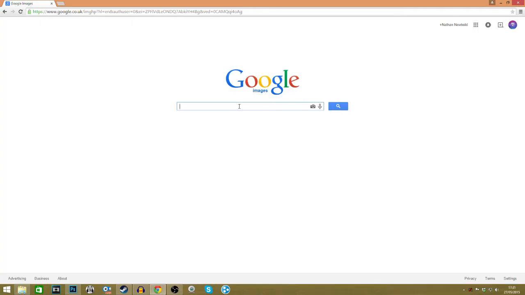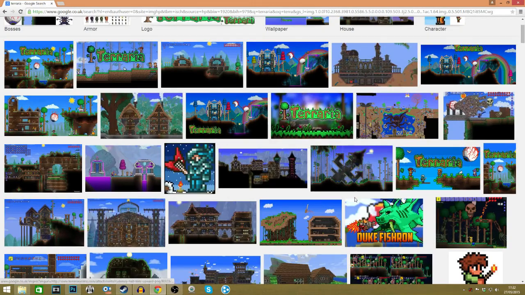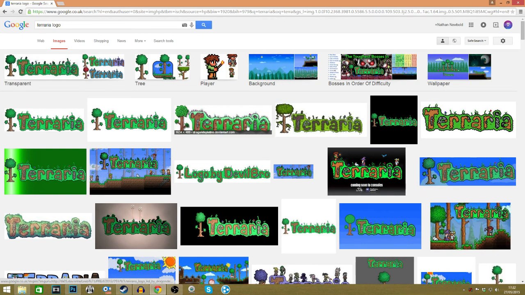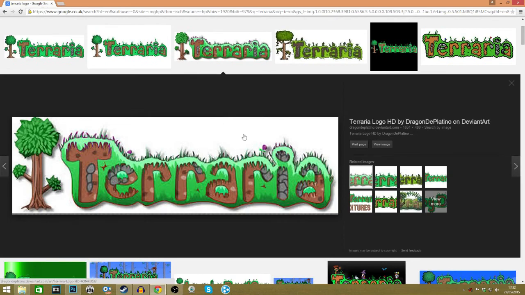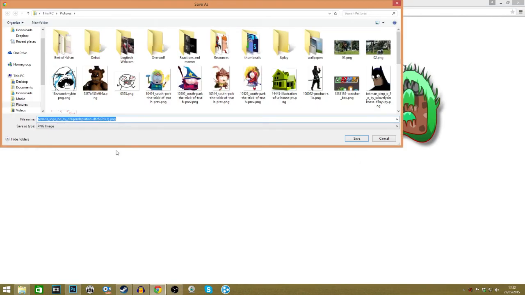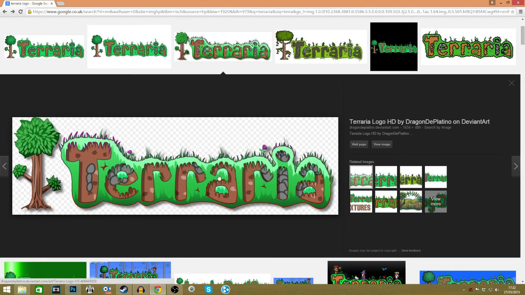For example, if I was looking for Terraria, select Terraria, and it'll show a lot of stuff made for Terraria. So what I do is I usually click the logo because that's all I need, and there we go. Third one in is the one I'm currently using, but you can use pretty much any of these. Now if you quickly right click it, and click view image and then right click, save image as, you'll see it's PNG, which means there's a good chance all this white isn't here. So that's good. It shows here in the preview that you don't get any of the white background.